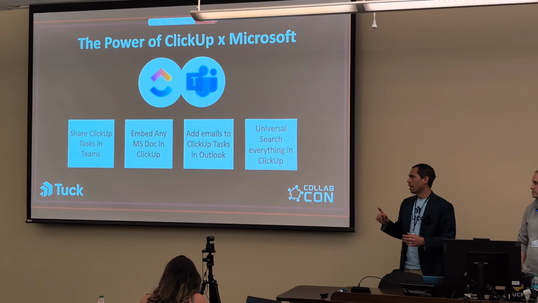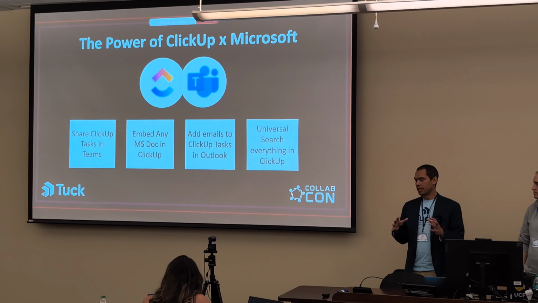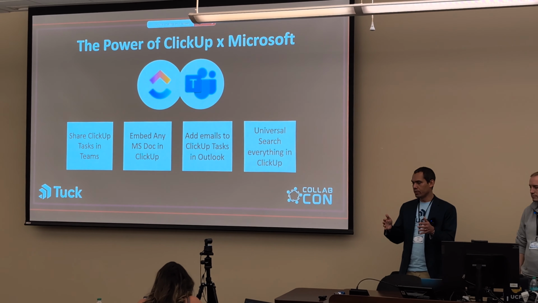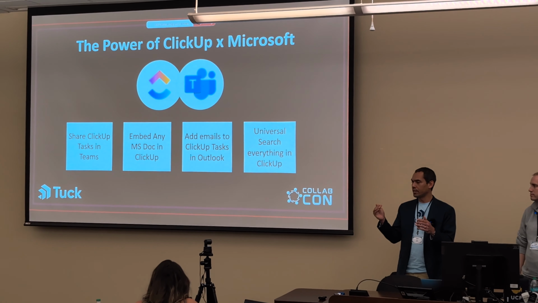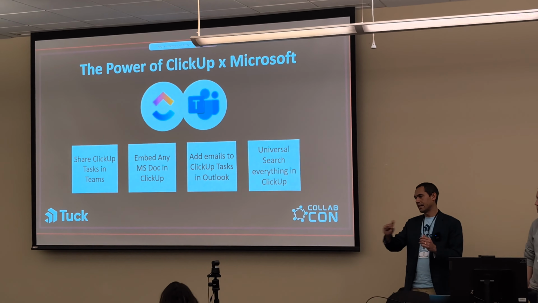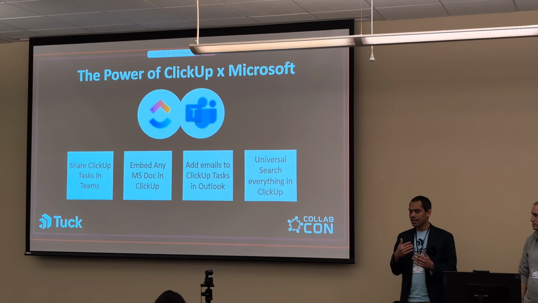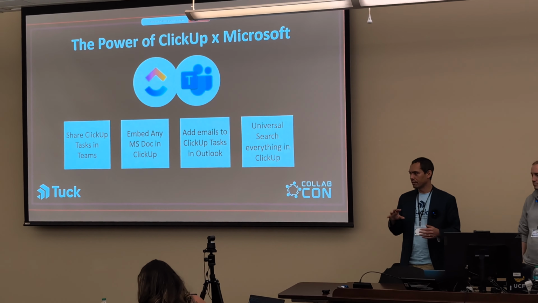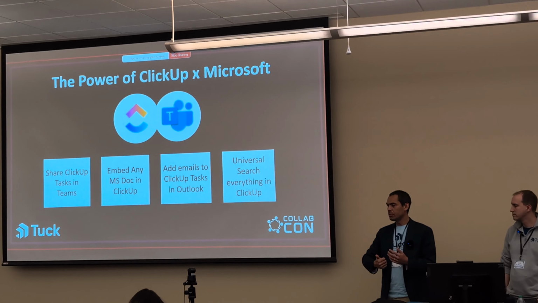Step further, ClickUp has Universal Search now for Microsoft. So right within ClickUp, you can search either using the AI feature or just the general search. You can actually search across the entire Microsoft ecosystem. Anything that you have access to, permissions to, it'll search the entire Microsoft ecosystem and pull that into ClickUp.